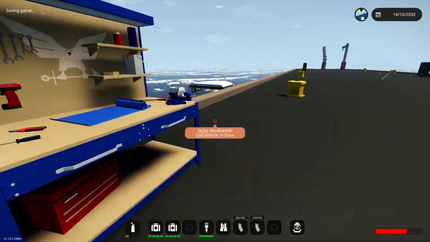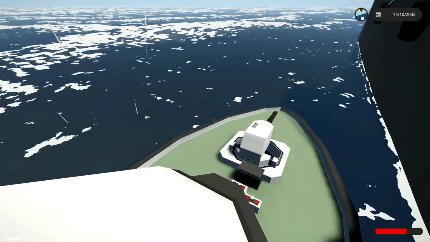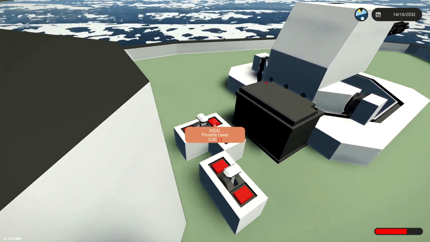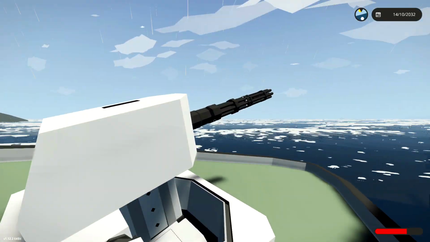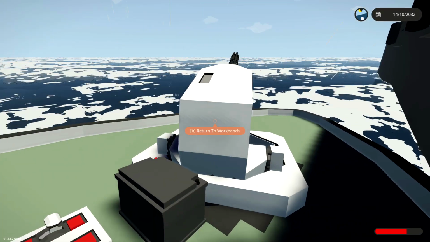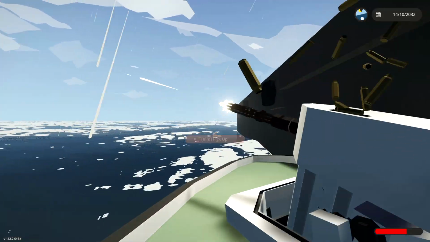The only issue is that the ship itself probably isn't stable enough to have this on it just yet, but who cares? Right, so let's go ahead and try and aim the gun upwards. Alright, so it can aim like that far up. That's not terrible. Not very good for aerial targets, but that's fine. If I then wanted to turn it around, can I turn it around while it's aiming up? Not really. Oh, watch this though.